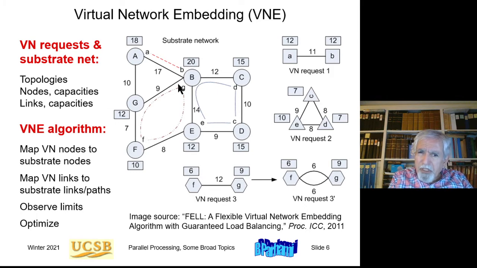And finally, F and G are mapped here. Between F and G, we need 12 units. So we basically redraw this graph as 2 channels with 6 units of bandwidth, so that we can map one of those channels onto this path and the other channel onto this path. So you can imagine, with the substrate network of size 7 nodes, and virtual networks of size 2, 3, and 2, there are a whole bunch of options where to map the nodes and how to map the links.